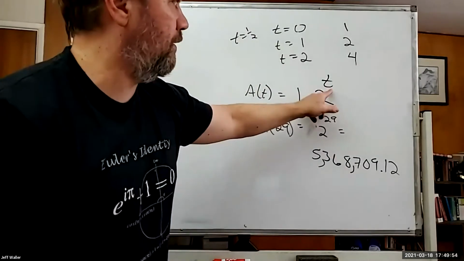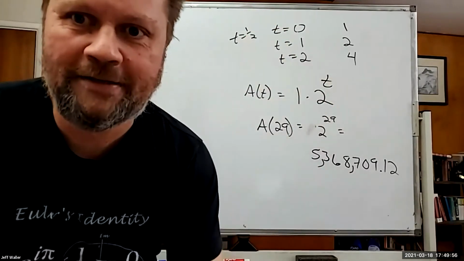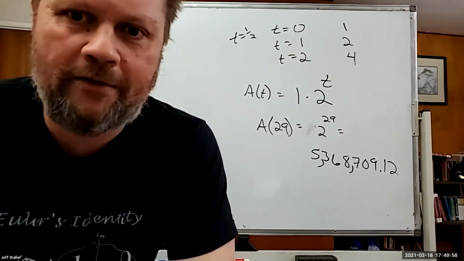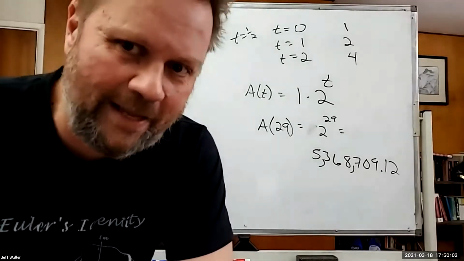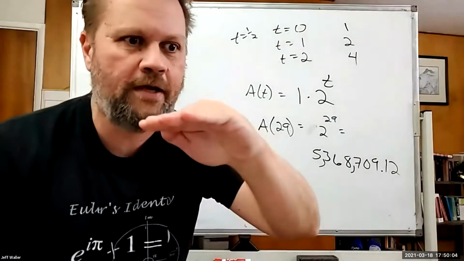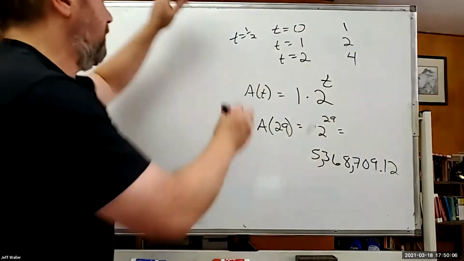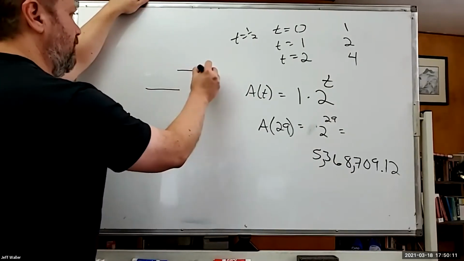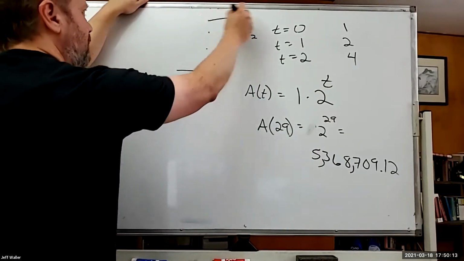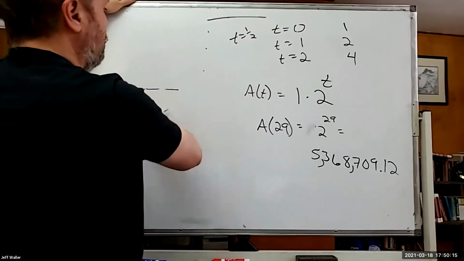Does it follow? Does this formula work for that? No. At half a day I'm going to have 1 penny, right? Because it's not the second day yet. So I haven't gotten the next penny yet. So it grows incrementally. It's what we call a step function. I have 1 penny, then I have 2 pennies, then I have 4 pennies, right? And so forth.